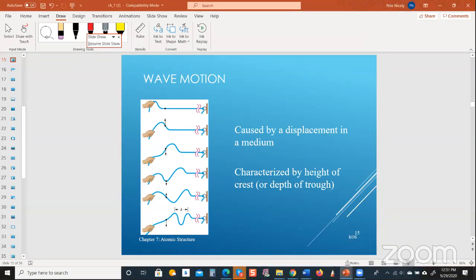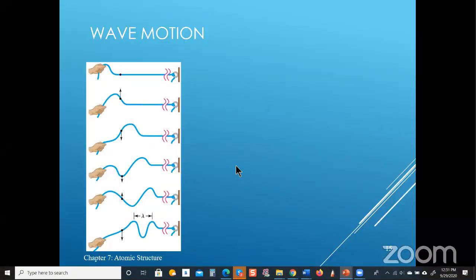All right, so let's talk about wave motion. Let me just say that I'm going to do some topics in series because it's important that you understand certain things before others. I'm going to ask you to bear with me while I try to explain these different topics and how they're connected. So first thing I want to talk about is wave motion.